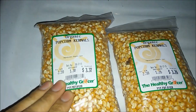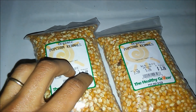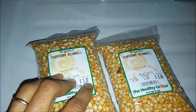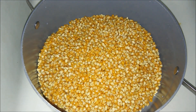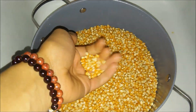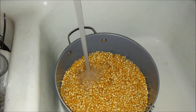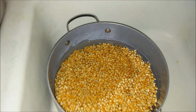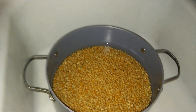So what you're going to want to do — you're going to want to soak these overnight, and then in the morning we're going to boil them for a little bit. We have our corn in this pot. Make sure that you put it in a bigger pot, because just like any grains, it'll expand once it absorbs the water. Fill it up to where it's covered — about a half inch — because this corn is going to absorb this water. When you check on it tomorrow, the water will be absorbed a little bit.